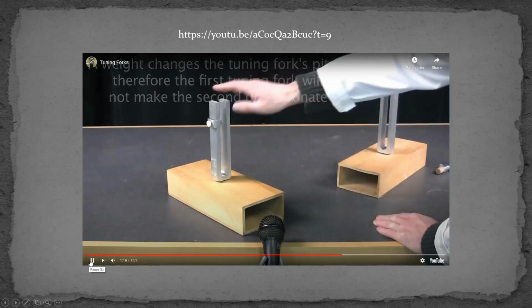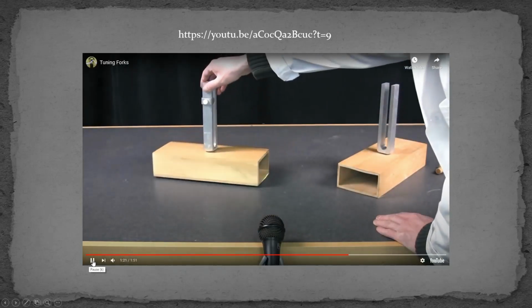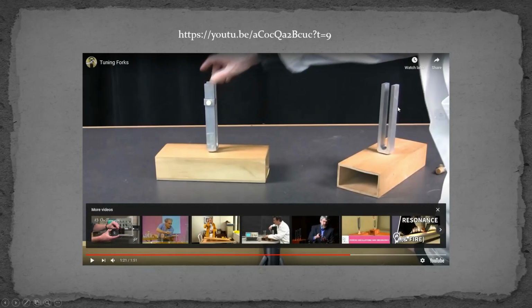As you can see, there was no reaction by the tuning fork, even though the vibration coming from the tuning fork on the right was the exact same as the previous situation. So this is what I mean by resonance. An object will react very little if it's driven by a frequency that doesn't match its natural frequency. So there's just no reaction by the tuning fork on the left now that it has a different natural frequency.